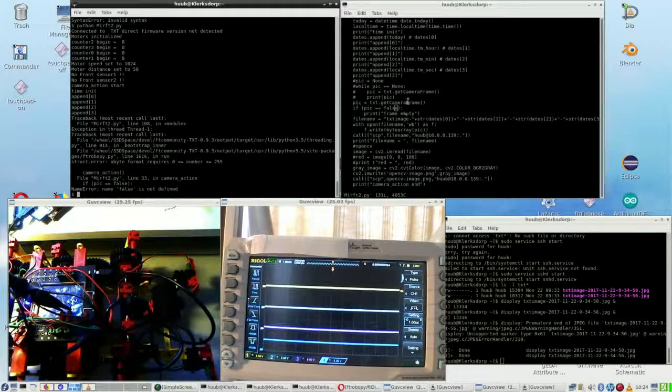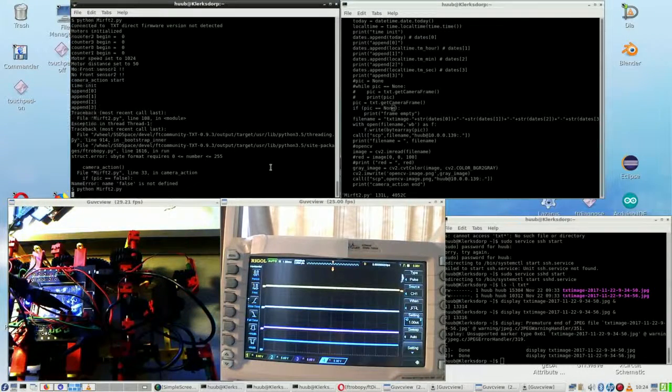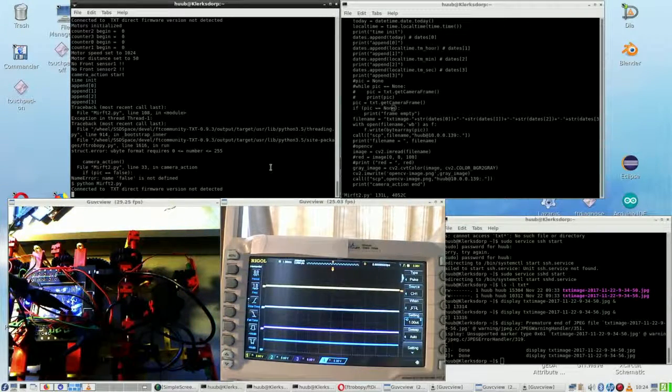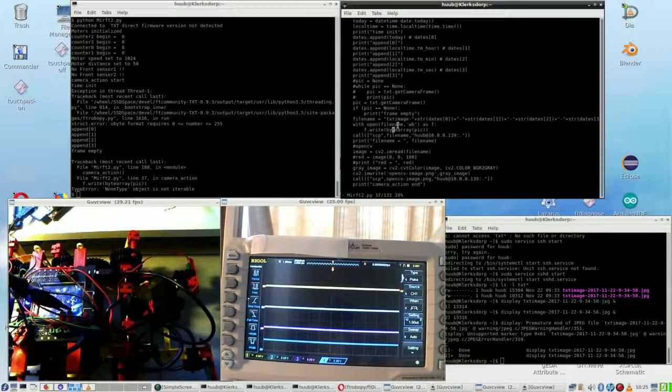False is not defined. Alright. New attempt. Yeah, well, frame empty, then it goes wrong, and you get a very empty byte.